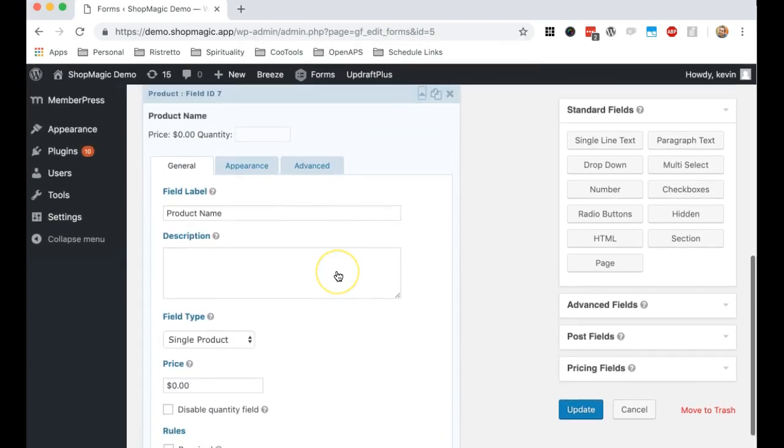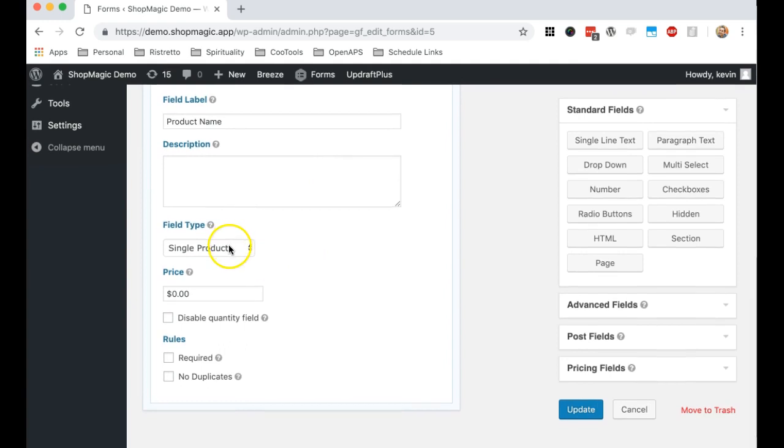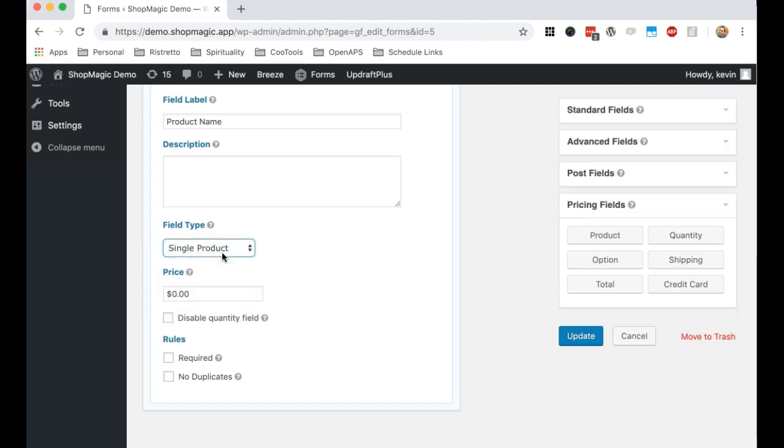So you can see if you create a pricing field, there's single product, there's drop down, there's radio, but there's no checkbox option here, and that's one of the limitations of Gravity Forms that prevents us from easily utilizing a checkbox system to just basically add a user to the different levels selected.